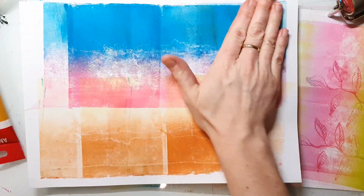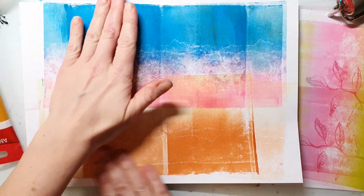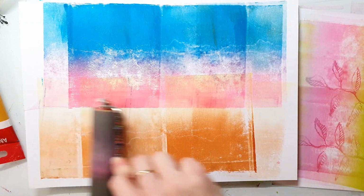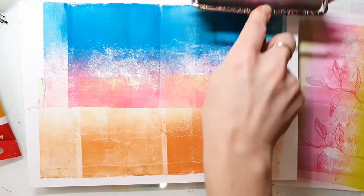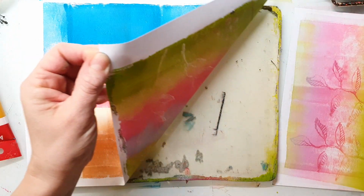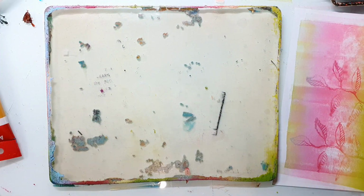I think this background paper also looks really interesting. I think it's nice, so I always have a double-sided paper. It's just like scrapbooking paper. You can pick the one you need and the one you like the most.